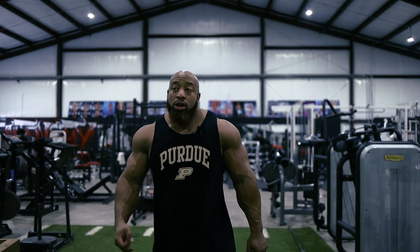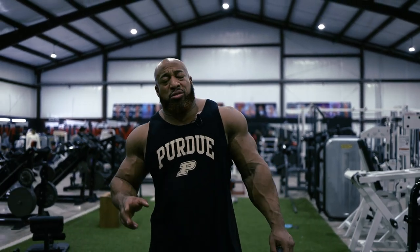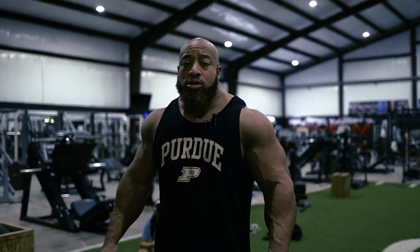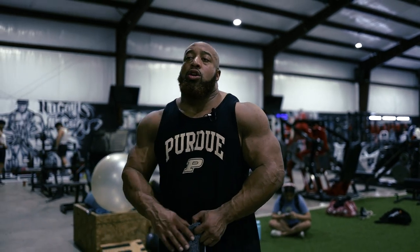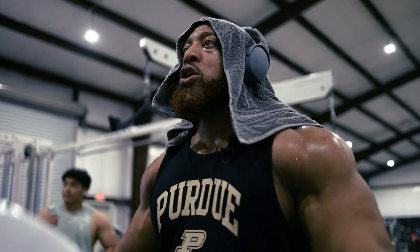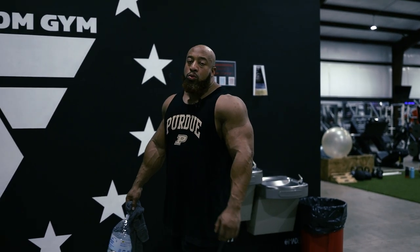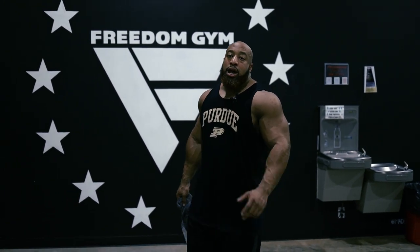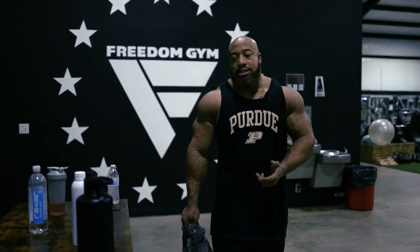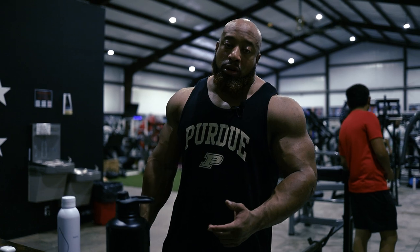So, what you saw, you basically saw three workouts in one, but that's a normal training session for me. So we hit back, we hit shoulders, and we hit triceps. And we went relatively heavy enough without trying to compromise the form. So that's the biggest thing, making sure you go heavy enough without compromising the form.